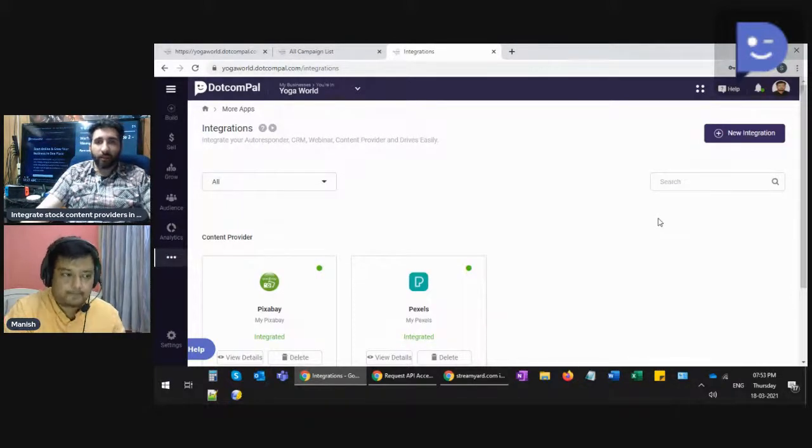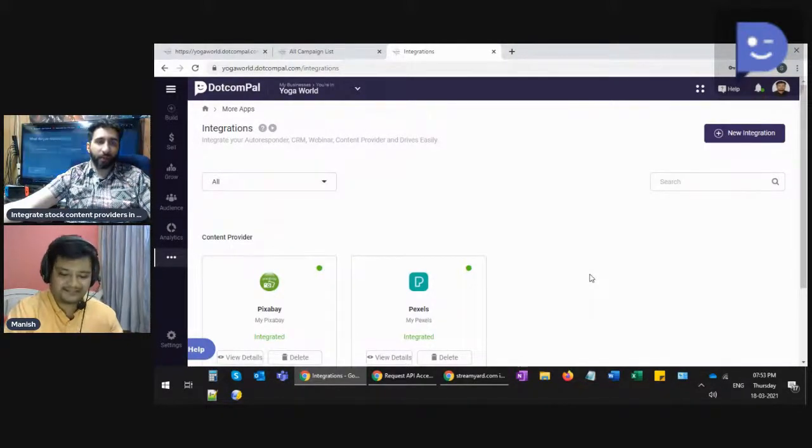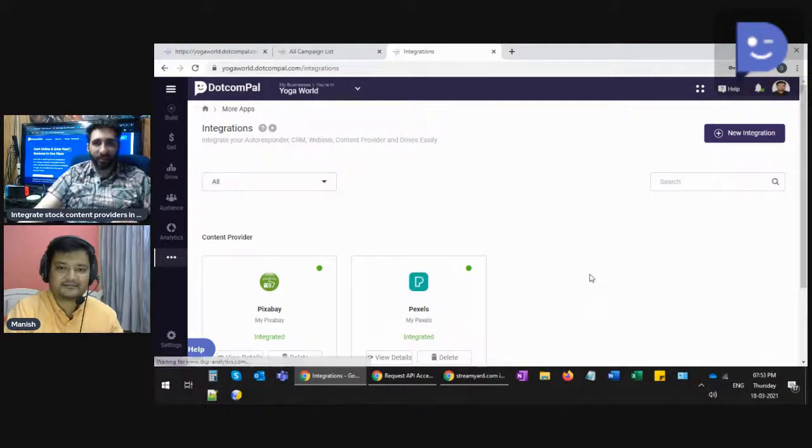Yes. And the easy thing is you just have to create an account, create a DotcomPal account, which are both free, by the way. You don't have to do anything to set these up. You just got to come in, hit a few buttons, and you're good to go. So if you can literally click 3 buttons and then click over to Pixabay and log in with your Google or Facebook account, copy the API key, put it in, you're done. And then do the same thing with Pexels. Won't take you, but yeah, like you're saying, 5 minutes or less. You can do it real quickly.